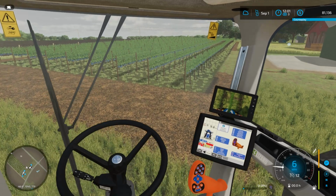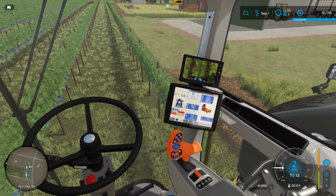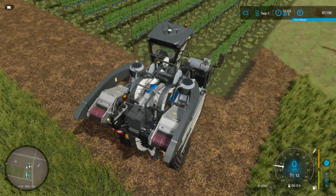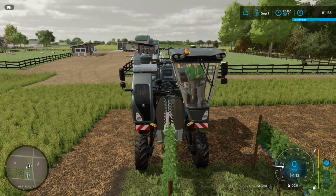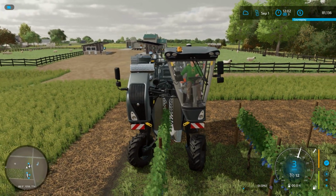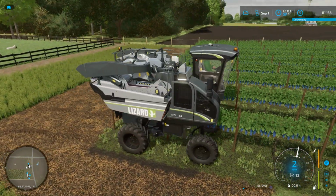So I need to be to the left of the first vine here. I should have maybe used the other view. Yeah, let's go and use the other view for the first one. Makes it a little easier. Right, I'd assume we have to turn it on. There we go. That's the wrong way. There we go. So there we go, 5 litres. That is our very first grapes being harvested now.